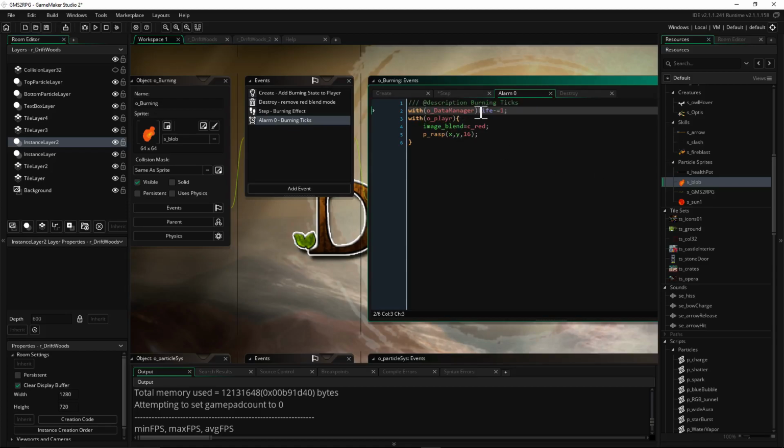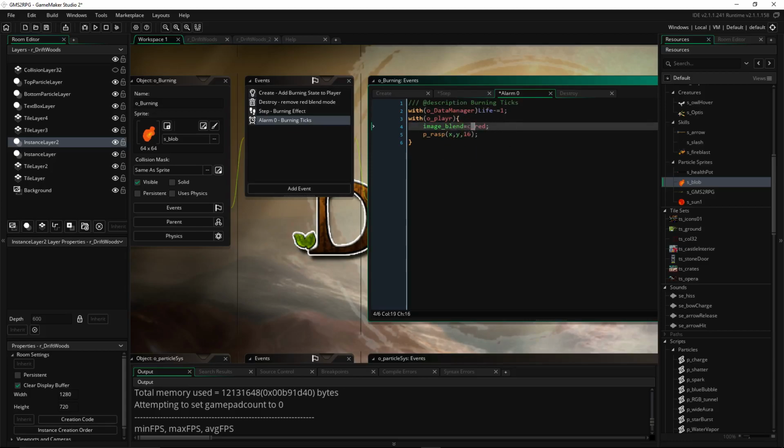So we're going to say with whatever object is holding your life value. Like if it's on your player, you would put with O_player, life minus equals 1. And you're also going to reference the name of the variable that you're using to store the life, or your health or whatever. Now keep in mind, if you're going to do multiple things, you have to encapsulate it like this, right? But since I'm only doing one thing, I just want to subtract life, I don't need any of these curly brackets at all.